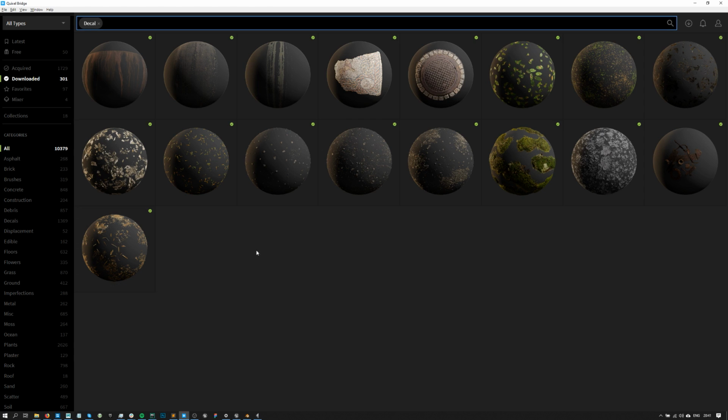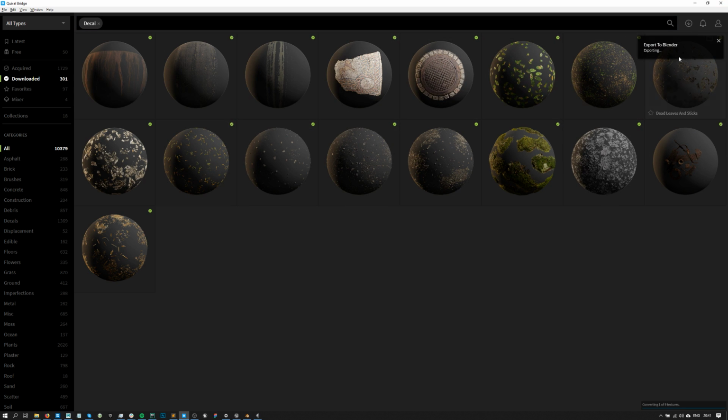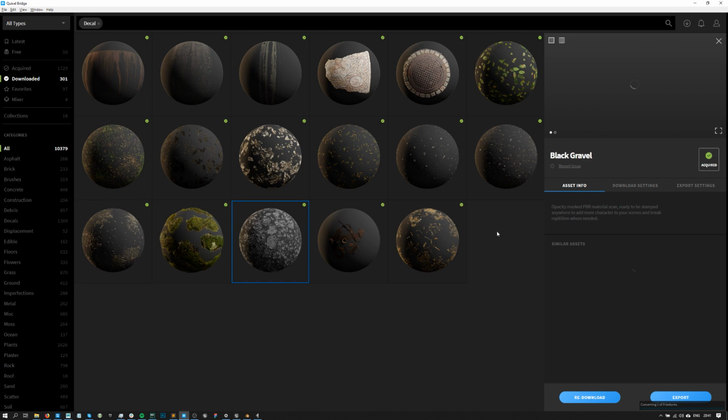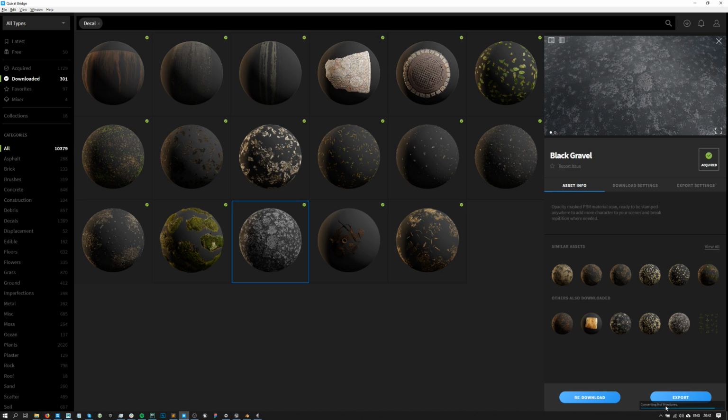Okay, so I'm not sure what decal I'm gonna export here, so maybe I'll just send, you know what, I'll send something crazy. This one. I know that I'm supposed to have leakages, but I'm just gonna play with something like this. And as you can see, it didn't tell me export successful, and that's because it's converting my maps here.